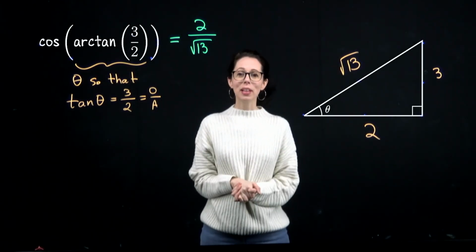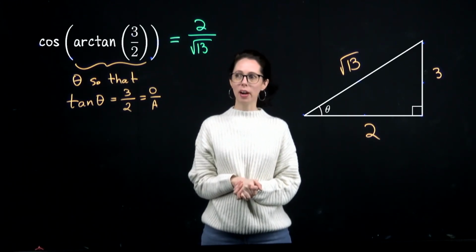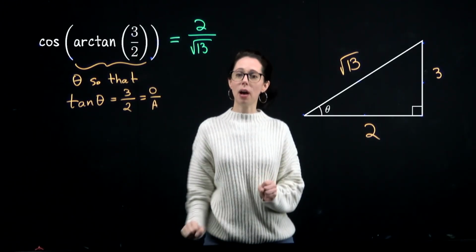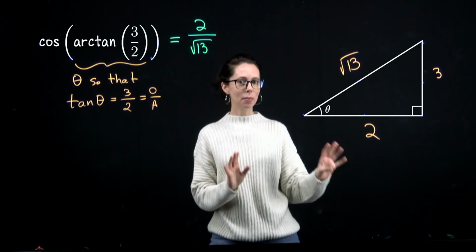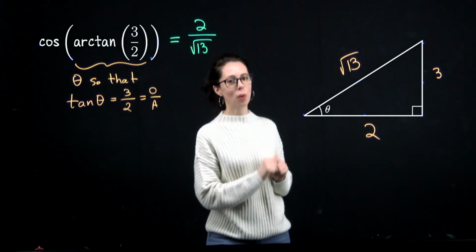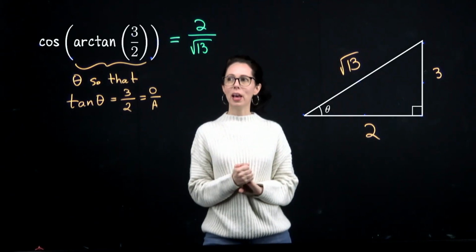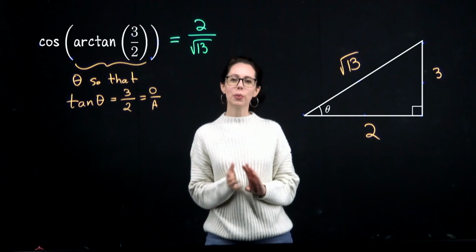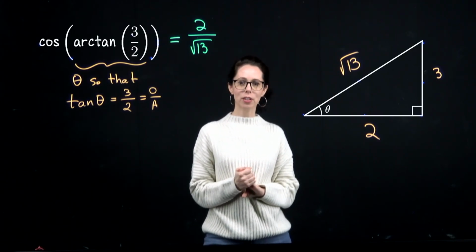All right, that's it. So let's do 2 more examples where this inside ratio of sides is positive. So the triangle will look the same each time. For our first 3 examples, it will be a triangle whose hypotenuse is pointing into the first quadrant. And then just to be really thorough, I will negate the inside and we'll see what to do in that situation, so how to adjust our triangle picture.